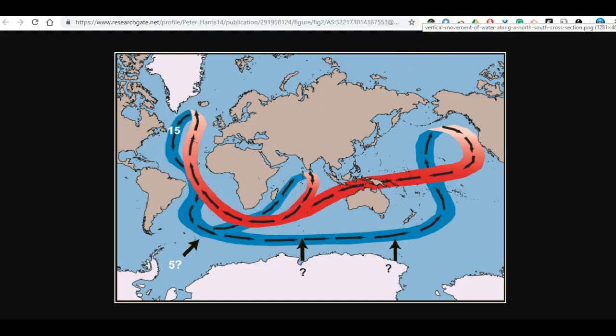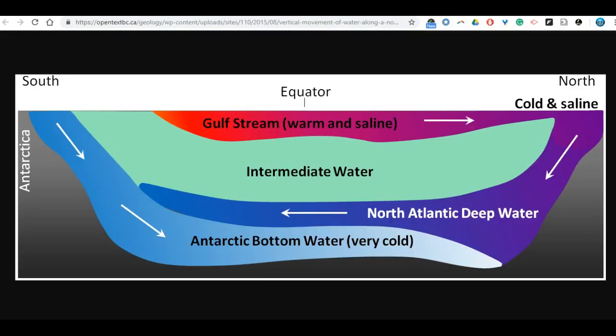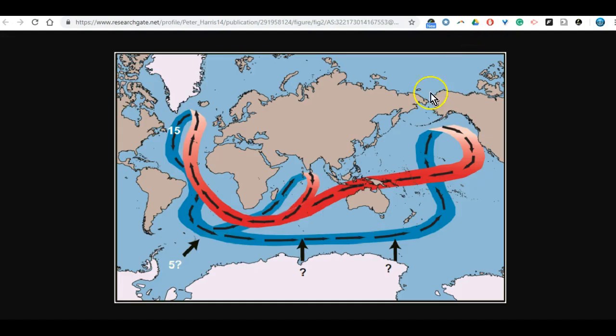So I'm going to show you this other one. Don't get this confused with upwelling. So just imagine this is the equator. We're looking at the planet sideways. So water is warmed at the equator. It kind of floats towards the poles. So kind of like right here, it warms up and floats towards the poles.